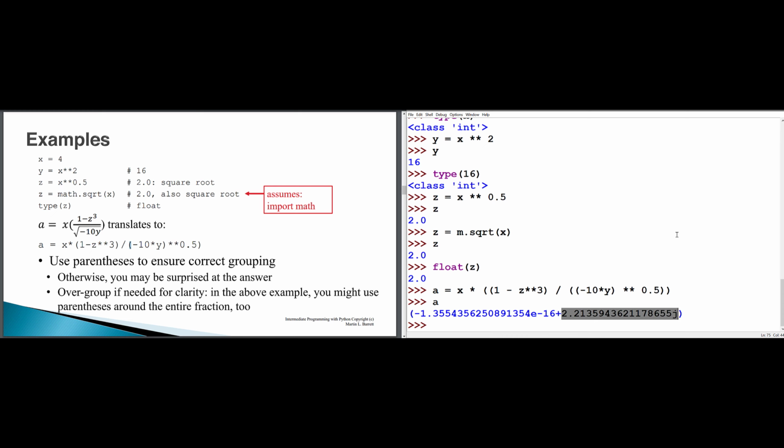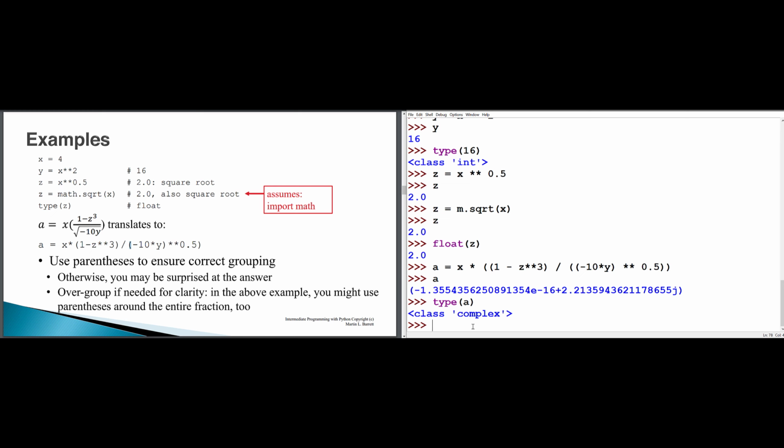I've also got my imaginary part, which is another float. And in Python, an imaginary value is represented by having a little j stuck on the end. Although in mathematics we tend to use i for the imaginary number, square root of minus 1, it's hard to read in code, and so often the letter little j is used instead to make that stand out. So if I ask for the type of a, yes, it is a complex number.